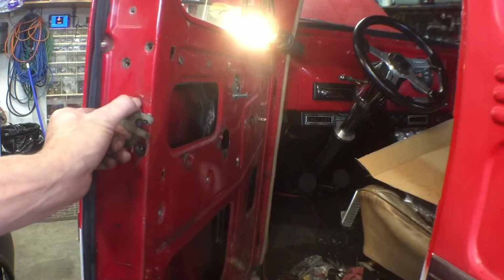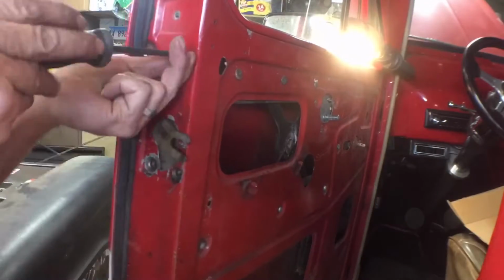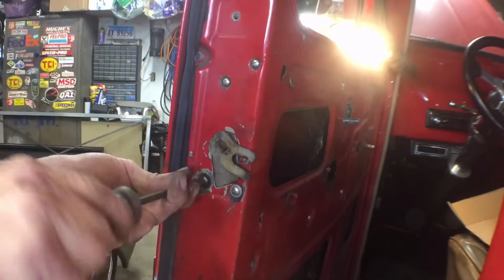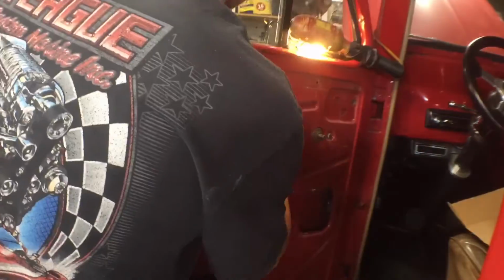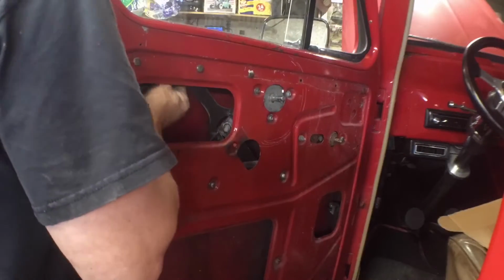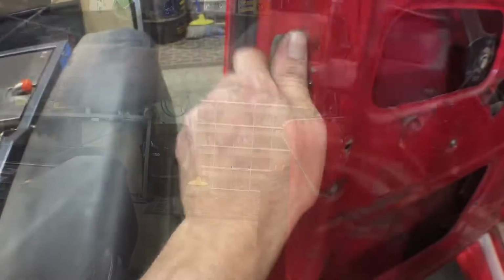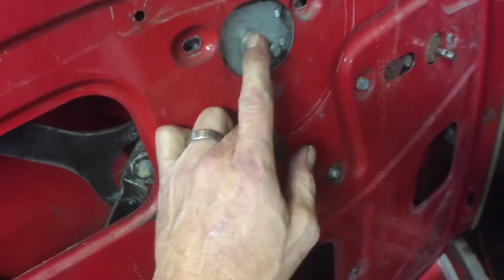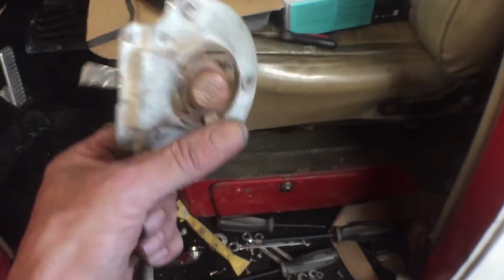So let's get these screws in. We'll get our rod back aligned. So I was having issues with this staying locked. And it turned out it was this. This is an aftermarket, I think, because the original one that we got for a replacement is a push button. So I think I'm gonna keep it with this one.